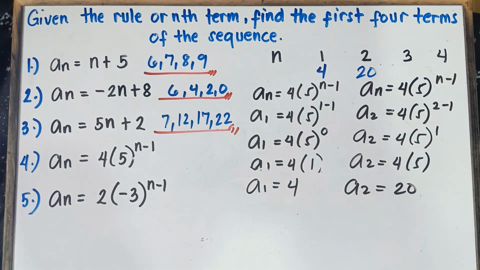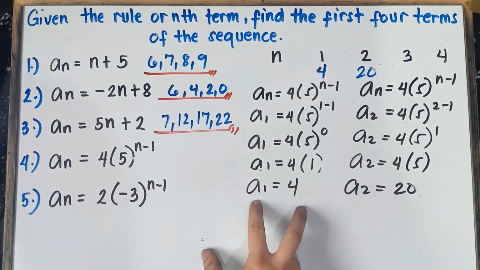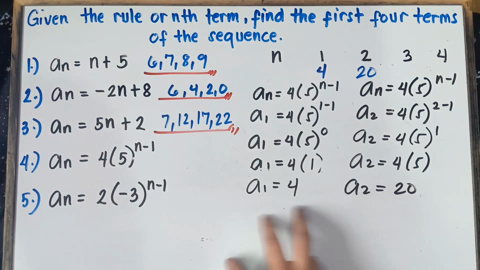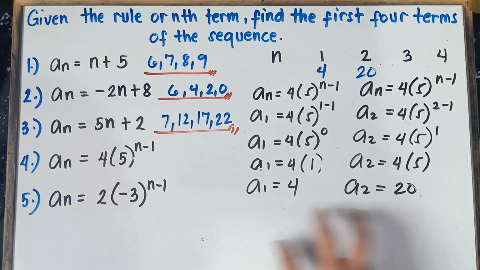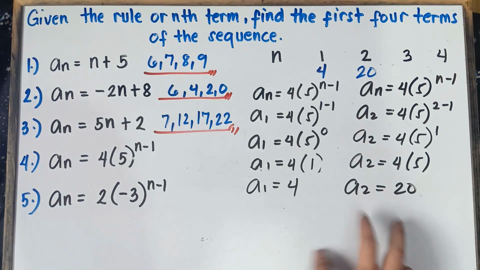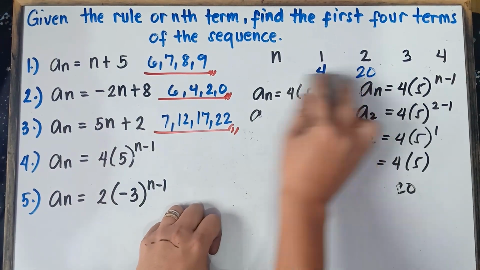Alright, and then the third term, we don't have enough space, class. So let me just erase number 1 and then number 2, class. This example, class, first term and then second term. So you pause the video, class. I'll be erasing this one. We don't have enough space, class. I'm so sorry for this one, class.